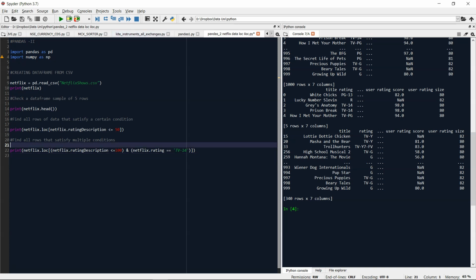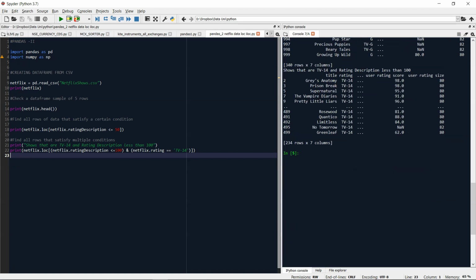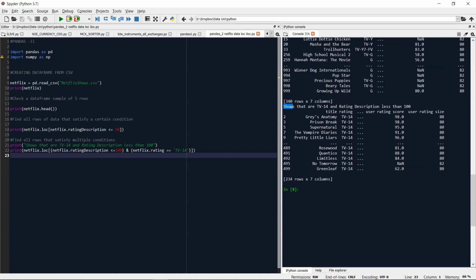Just to create a division, let me print out something: shows that are TV-14 and rating description less than 100. I'll print that out, and after that I'm going to print out the actual shows so we get an idea. So here, this is where that line got printed out.